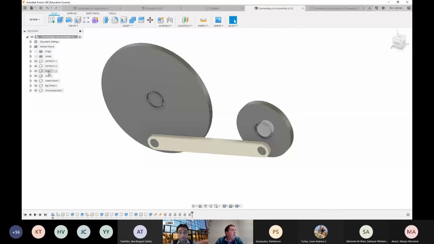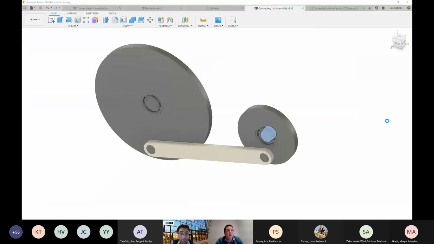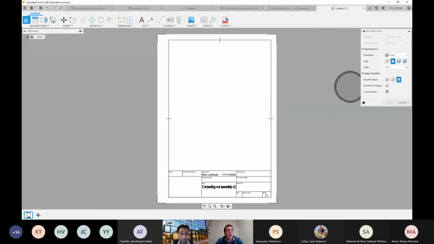And so for each of those now, what I would do is to right click and say create drawing from each of the individual components in my model. The axle can probably go on an A4 sheet. Now I'm doing exactly the things that Alessio was doing earlier on.